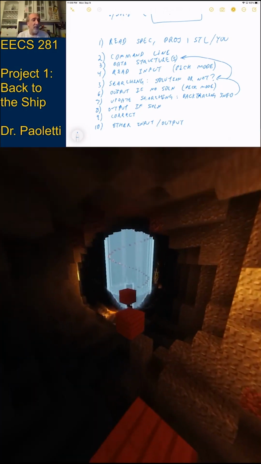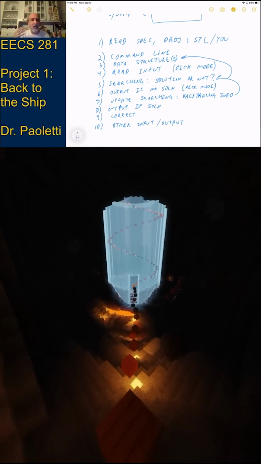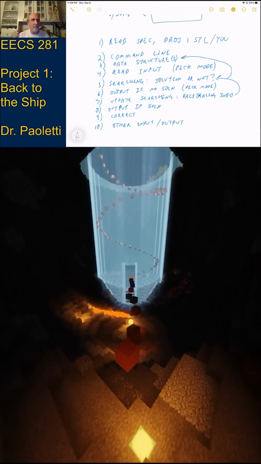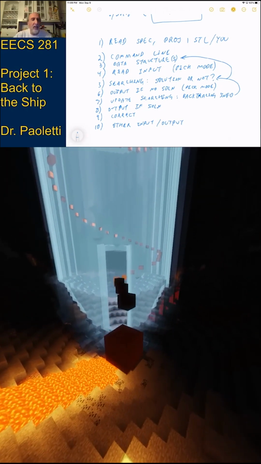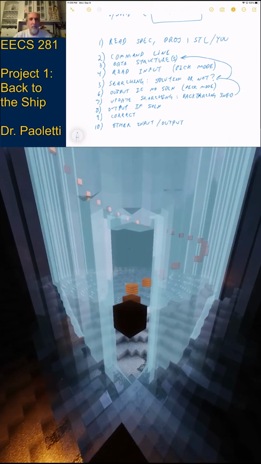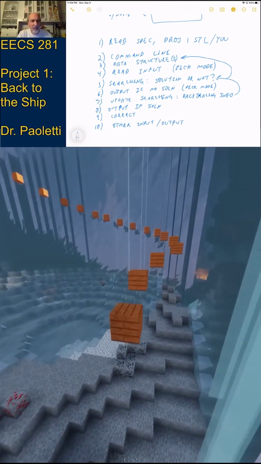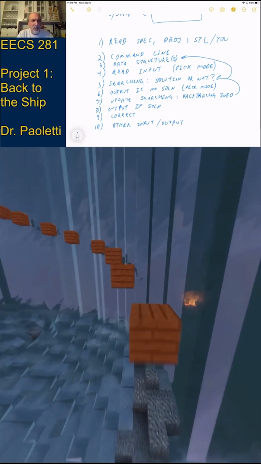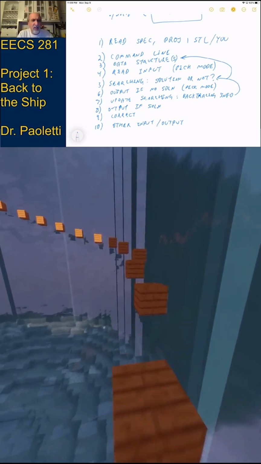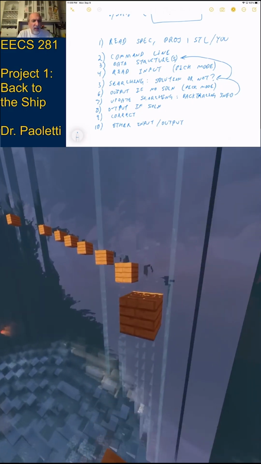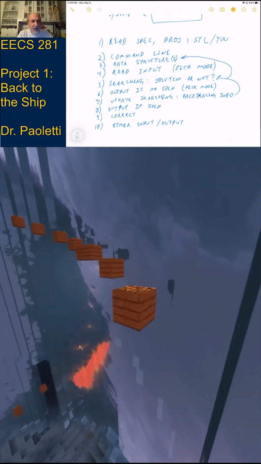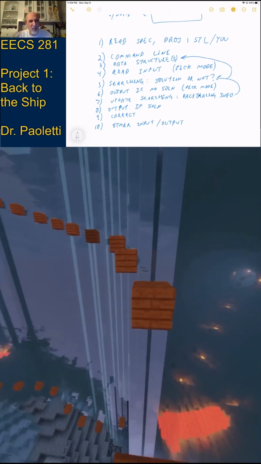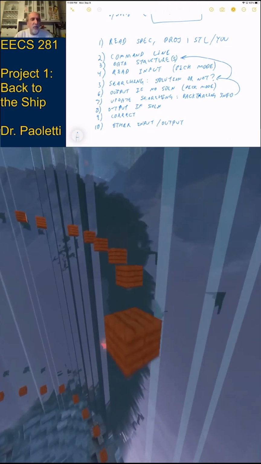Same idea here. So let's call it like a square in the ship. And I think, let me see what term I used. Yeah, like I say in the project, discovered means that this square has been added to the search container. So I just want to check consistency here. Let's go with the word square.